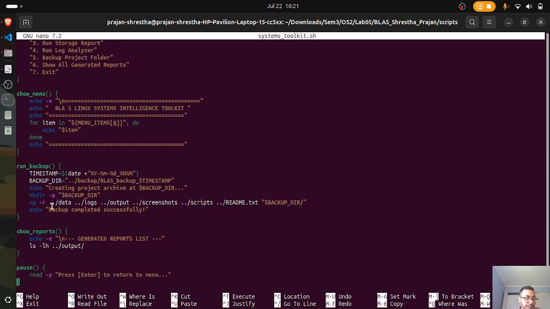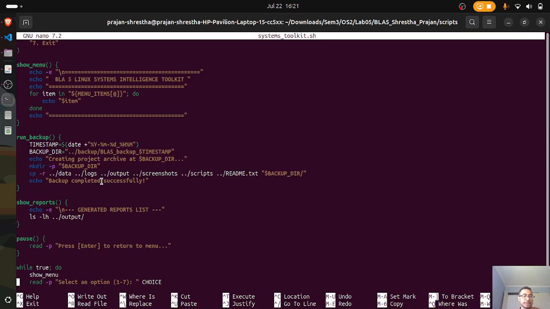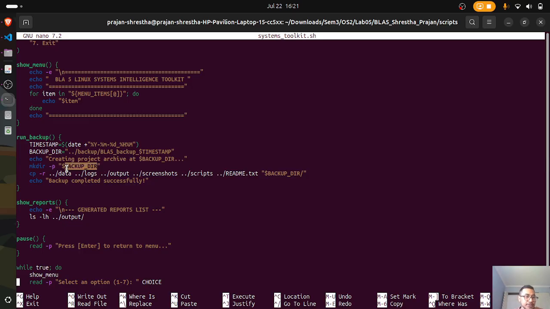And then I have one run backup function. What it's doing is creating a backup directory, if it's not already created. The backup directory, as you can see, is a backup folder with a backup underscore timestamp name. We are also using the timestamp so we can know when we did that backup, and it is inside the backup folder.